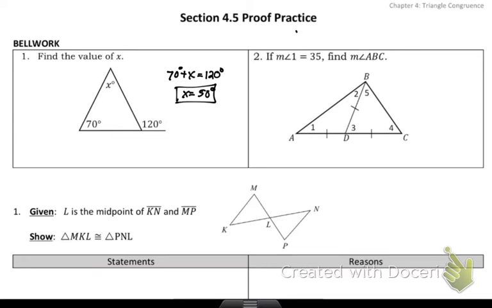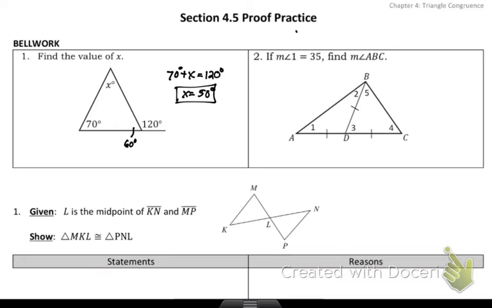Most of us had that one, because there's alternate methods too. You could have realized that there's 180 degrees in here. So if this is 120, does anyone know what this measure of angle would be? It would be 60. And then we go, oh, you know what? 180 minus 60 minus 70 equals 50. So we got 2 ways to get to it. I think the remote interior is a little quicker, especially for this one. The remote interior angles are going to really help us solve this one.